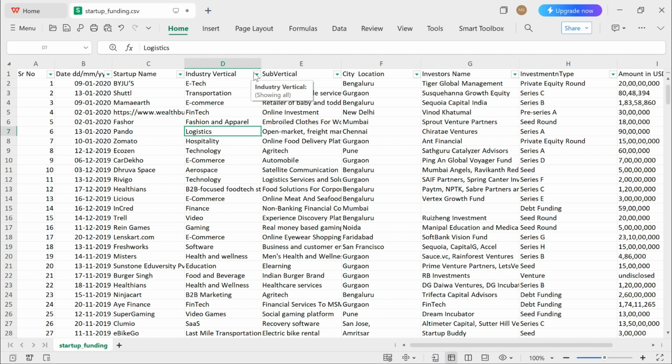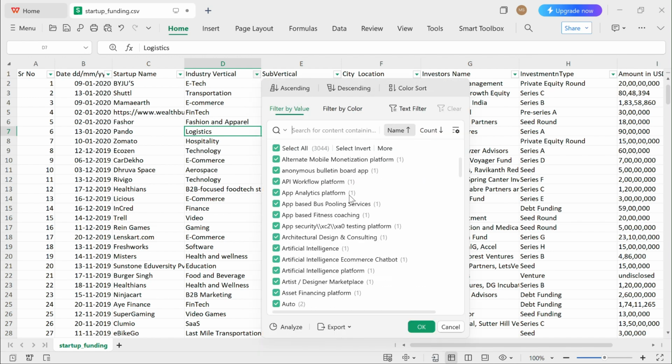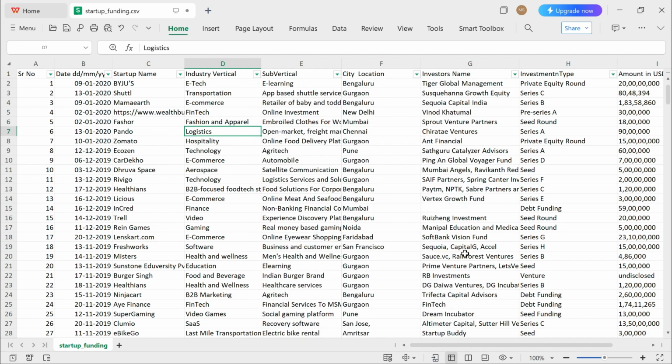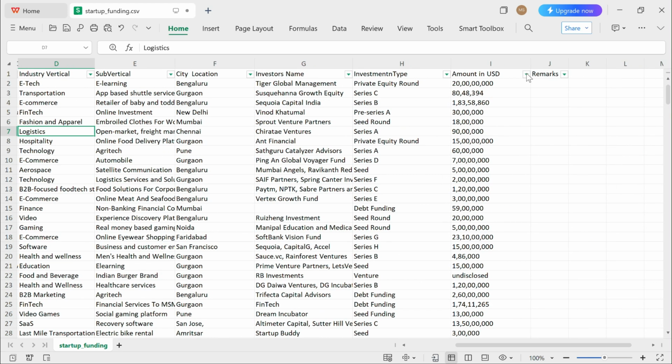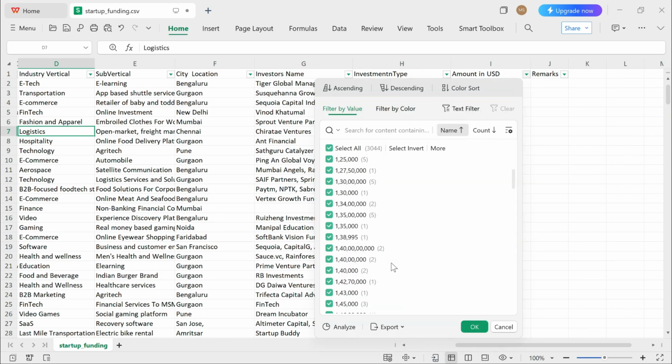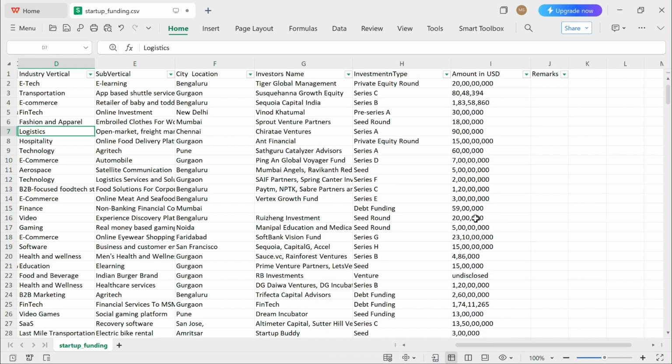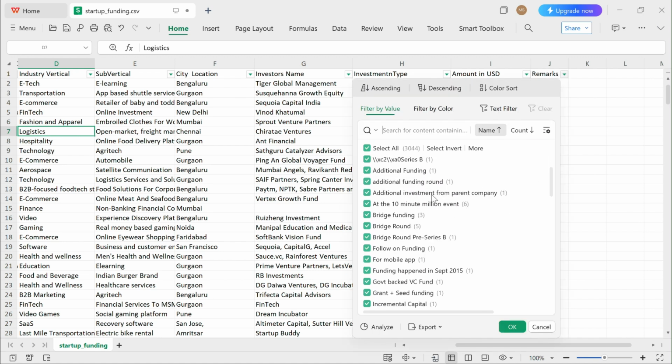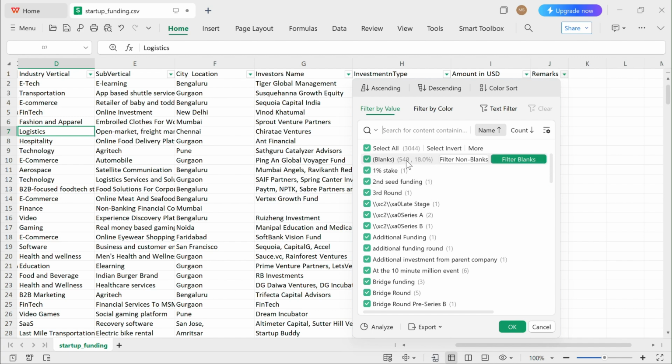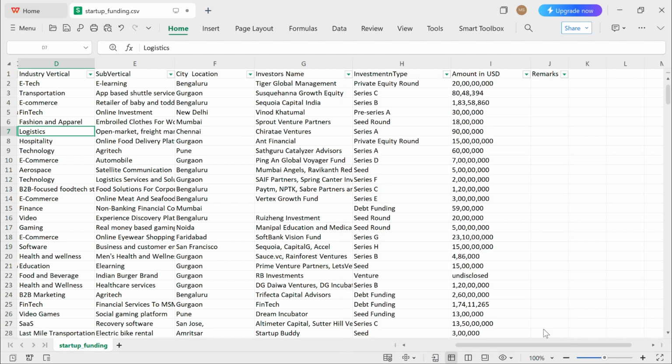And also if we see the industry vertical, in some there are almost all columns with empty values and none values, duplicate values. If we see amount in USD, there are values like NA, none, undisclosed, unknown. So we have to make one category for undisclosed values and none values and all. In this remarks column, almost 548 rows were filled, so I removed this column.